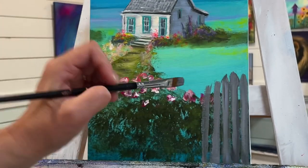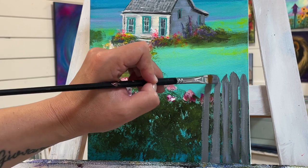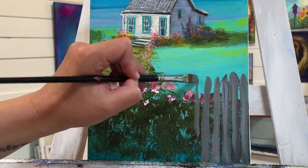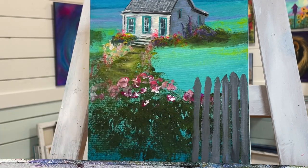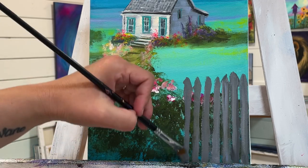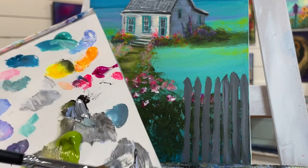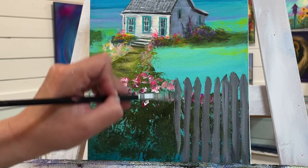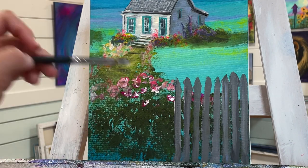What a fun little painting this is turning into being. You just never know where you're going to get your inspiration from for a painting. It all started with just being out in my garden. And now I'm passing it on to you guys. Gardens really do give back in many ways. See how it's important to have a little bit of roses and that color peeking through there.